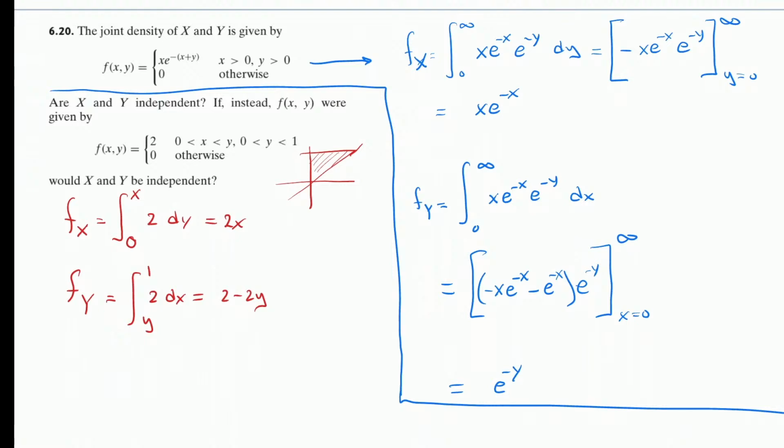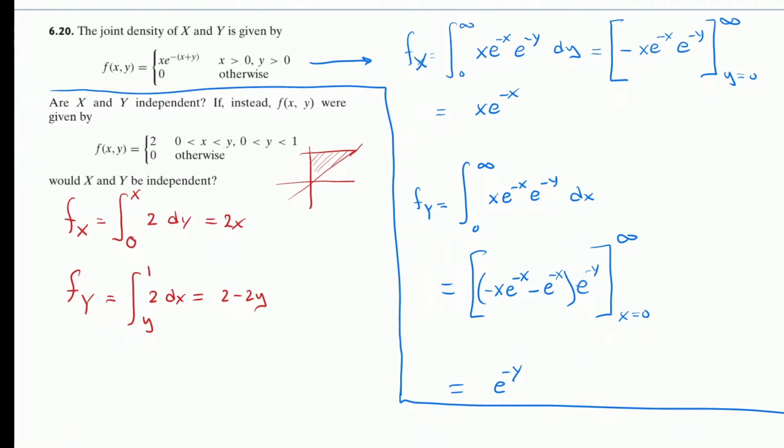Were we supposed to integrate, but didn't it just ask if it's independent? Yeah, it asked if it's independent. So how do you know if it's independent? So are they separable? Oh, that you can separate it into a product? Yeah. I guess I don't trust that. Why? Because of the second part. What's the second part? This one. That's not independent. Why is it not independent? We'll see. So that's a trick.